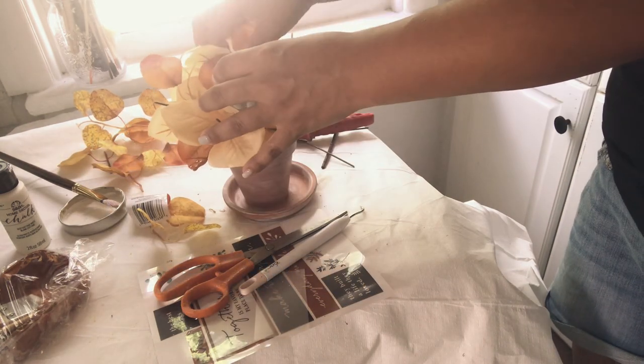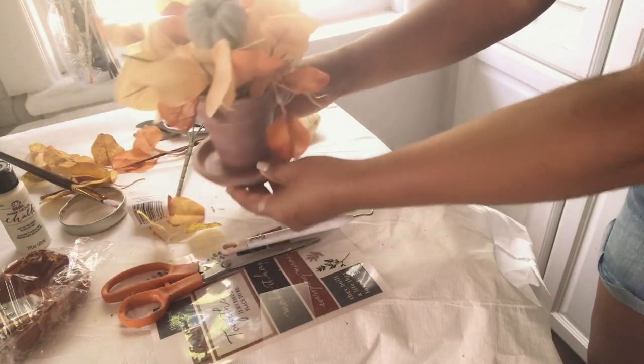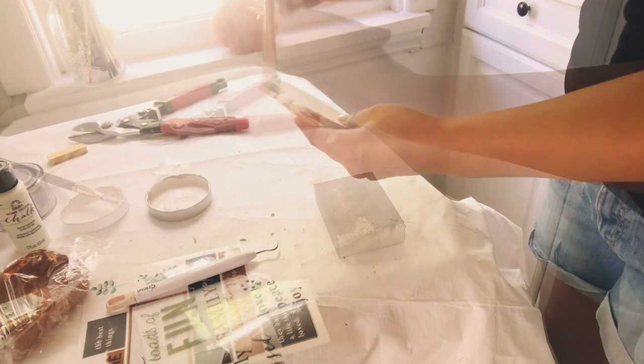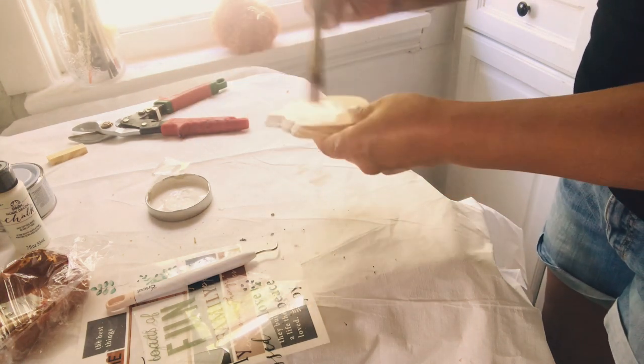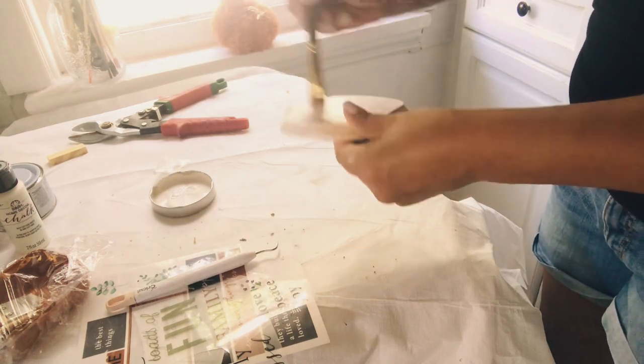Now I'm going to add one of these clip pumpkins left over. I'm going to use the same technique for this wooden pumpkin decor that I got from Dollar Tree. I'm going to paint it, and then I'm going to dry it with a towel, and then I'm going to use one of these rubber stickers again.